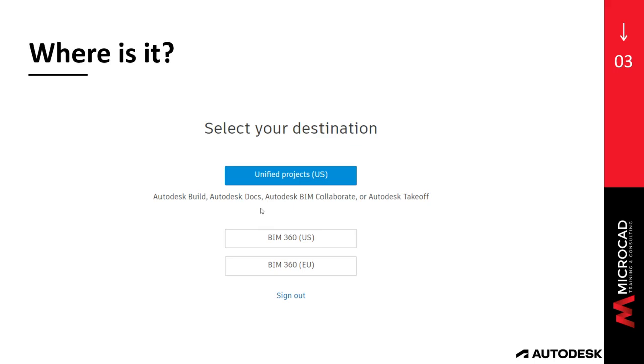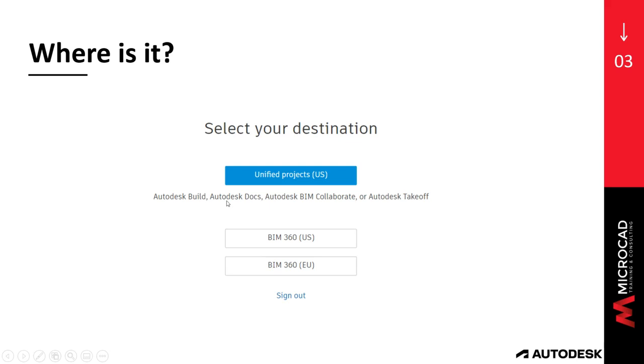And you will say, well, this is a lot of information right here, because Autodesk has different sets of products, and among them is going to be Autodesk DOCS. So you are going to be a little bit confused at first, but this is a nice feature that they implemented, because they are going to allow you to go to all your unified projects.